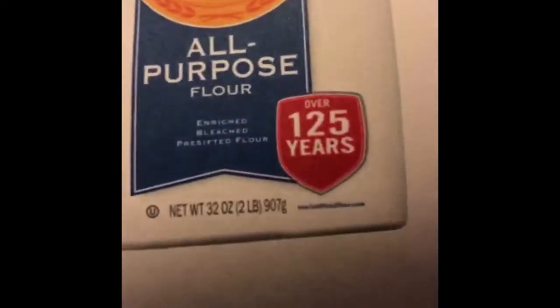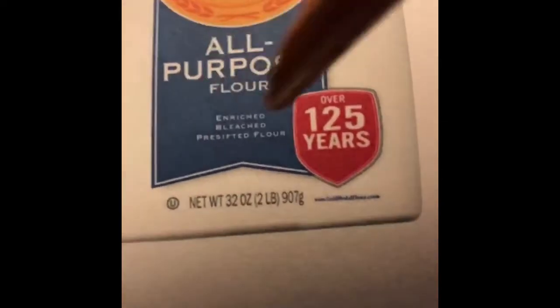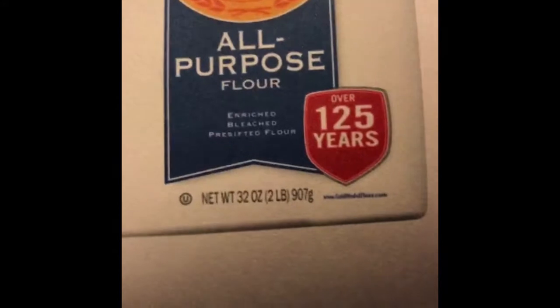Let me just turn this around. All right, so I just chose Gold Medal. Not that I'm picking on them in particular, but they represent a common flour that people buy to cook and bake with. Now, I'm trying to make this so that you can see a little bit easier. If you notice on the bottom here, it says enriched and bleached. And I want you to key in on that.